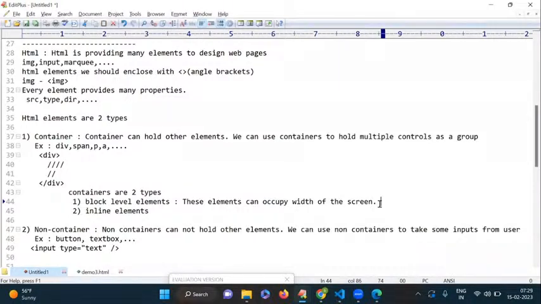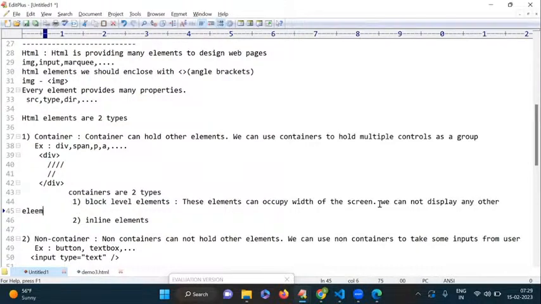So we cannot display any other elements at the side of block level elements.